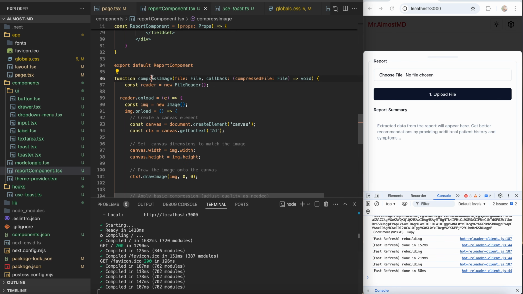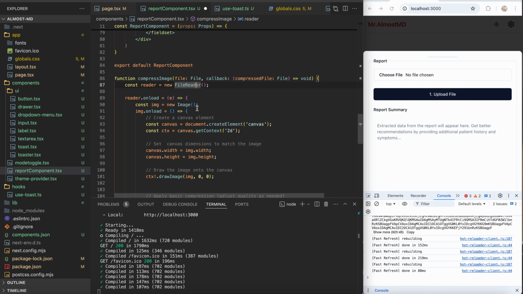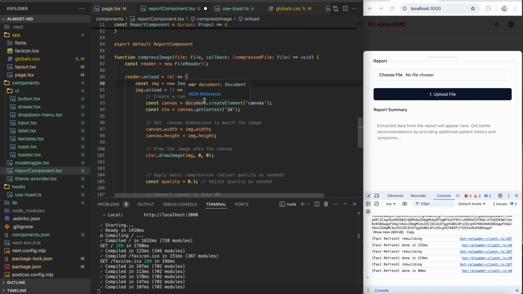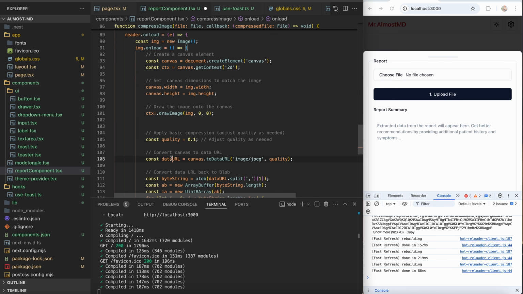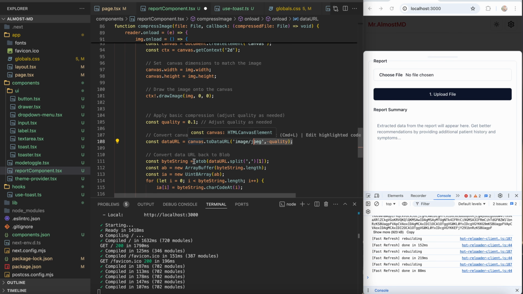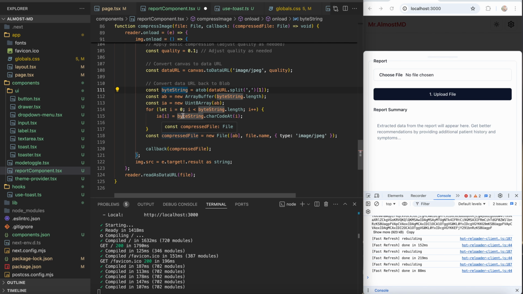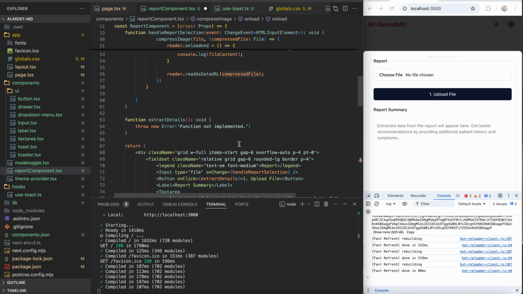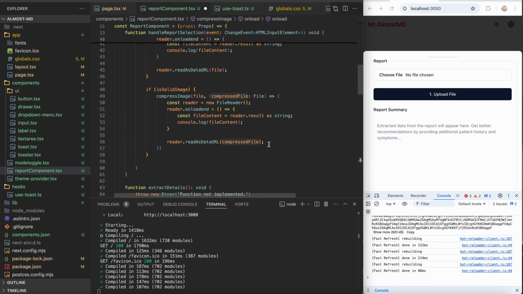So inside this compressImage function, what we're going to do is just instantiate a FileReader. Then we're going to create an image object, and basically we're going to create a canvas and draw that image on that canvas, and then convert that canvas into a data URL with image/jpeg MIME type. So this line is also going to compress that image and convert that into a JPEG file, since we're converting that canvas. And then from that, we are going to create a byte string, and that is going to be converted into a file, and that is going to be the compressed file. And the callback is going to be called using that compressed file. And this logic that we did for PDFs, the same logic will receive that compressed file and convert it into a base64 string.